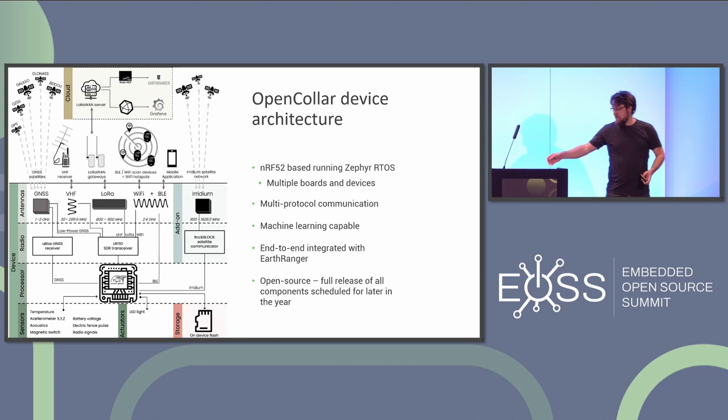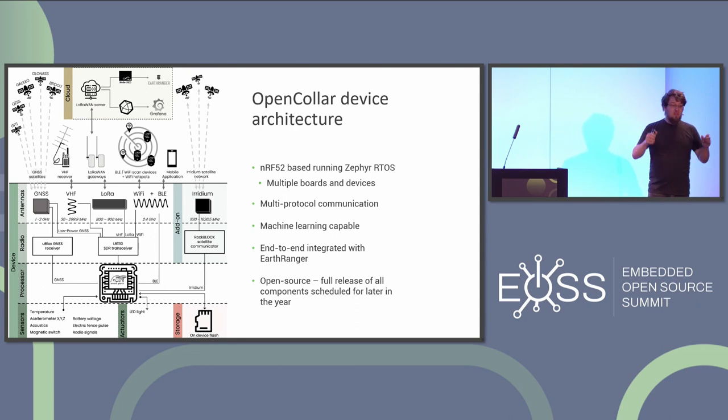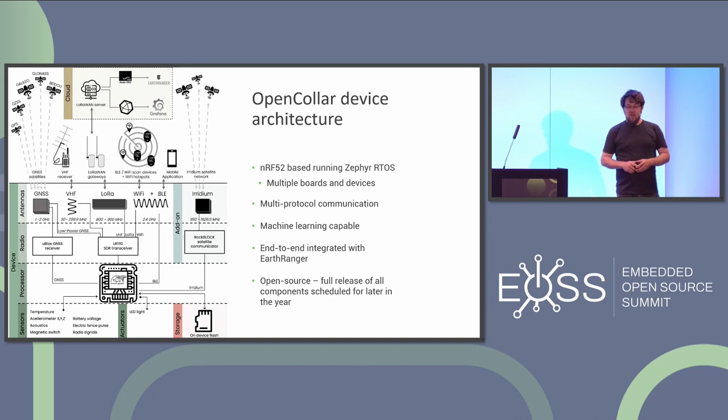The trackers, one of them is here, and I'll show more in a second, all run on the NRF52 platform with Zephyr RTOS. What this enables us to do very efficiently is, you've seen all of the trackers we have there. Essentially, they run all the same firmware with different board builds and variants, which means that on our part, as a development partner, we can be very effective at doing the development, at adding the new features for all the various use cases. And we can focus more on the actual application and practical features.